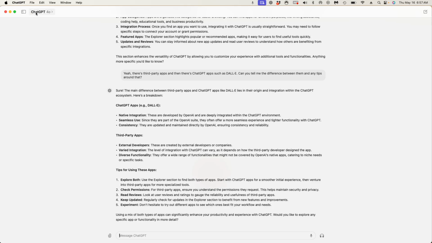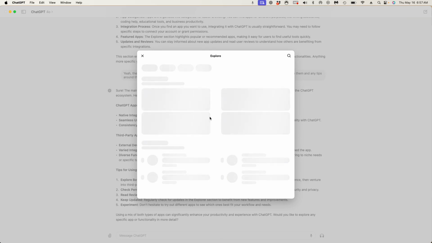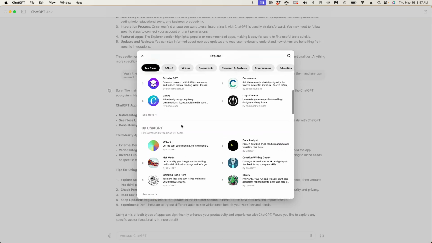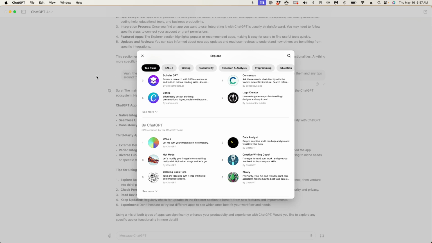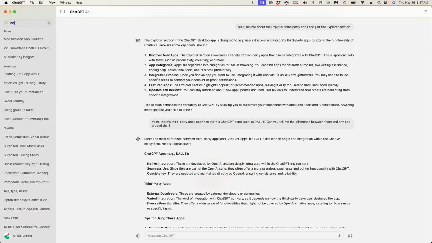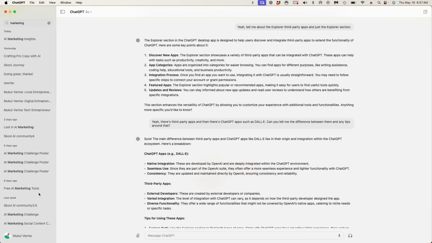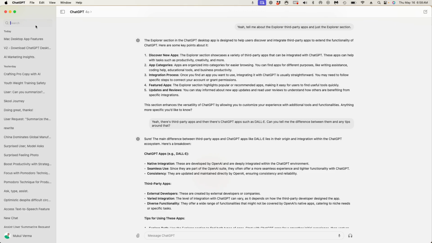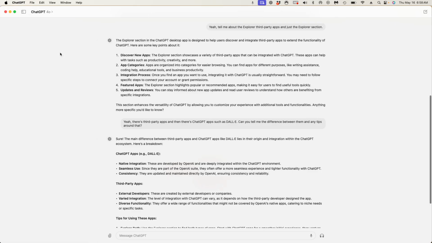Next, a couple more things I'll mention. If you're looking for the Explorer, here's the Explorer. I was talking about going into native apps and ChatGPT apps, as well as a cool feature I like, the search feature. If I want to say marketing, it'll pull up all my conversations with marketing that I've had. I think that's really cool that you can now search your conversations, because I've gone through using it for something and later I don't remember which conversation it was in. I use it quite a bit, and I'm able to find that as well.